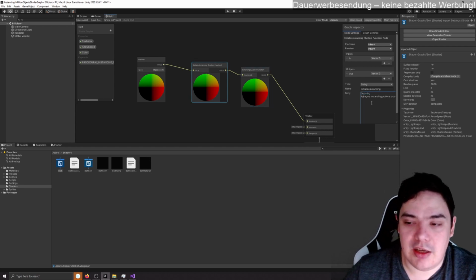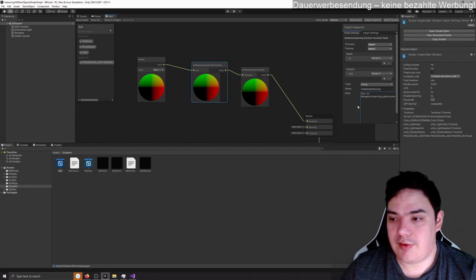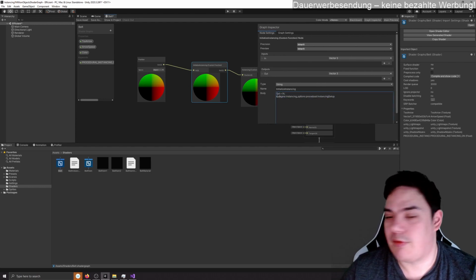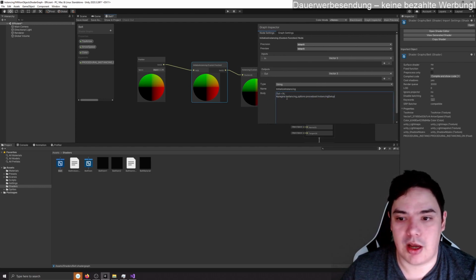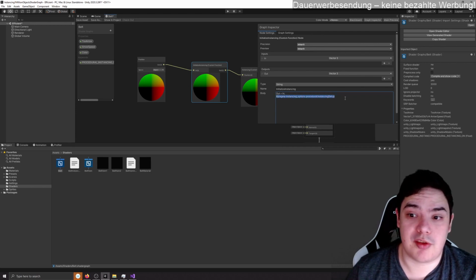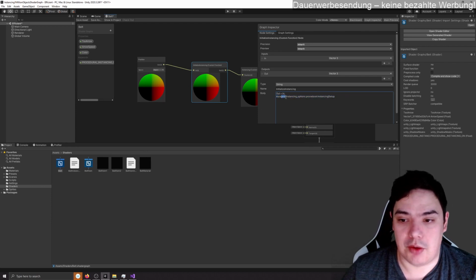But I hack in a pragma instancing option for the shader. And this code looks like this. It's really small in the video, but I will put a link in the description with a GitHub link where you can download the project for free and test it out and play around with it.